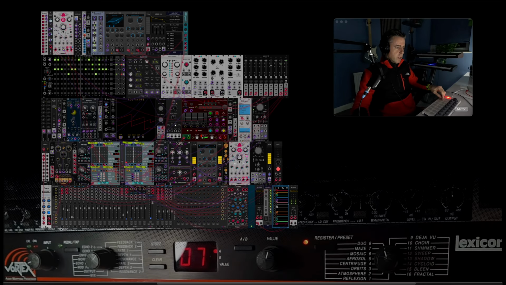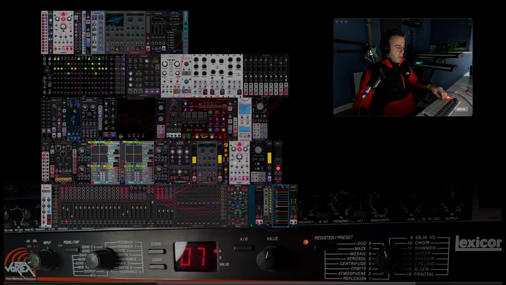So if I just solo this for a second. So that's the beat dry. It's not particularly good. I'm not very good at making beats, really. It's kind of standard. And then this is obviously going through all the effects. I just mute the dry one again, and just stop that for a second.